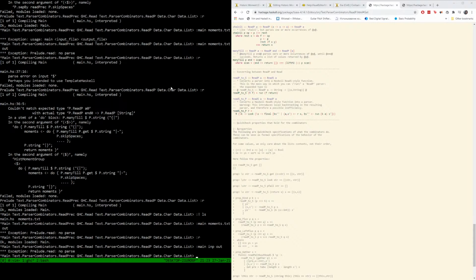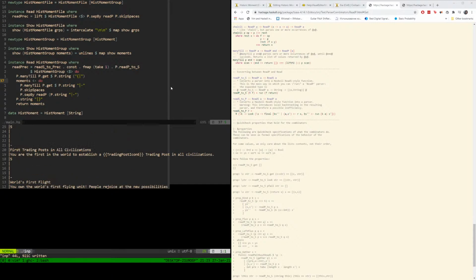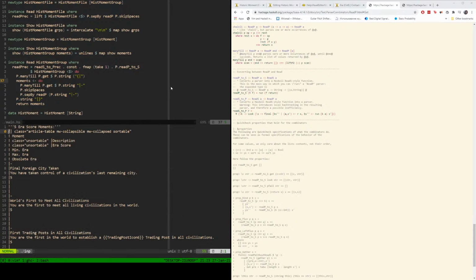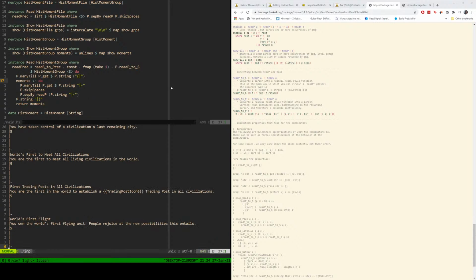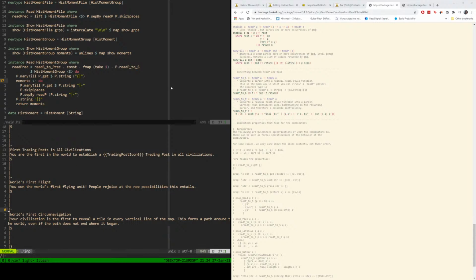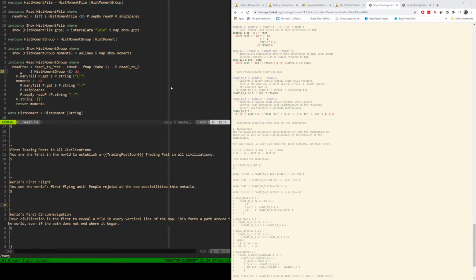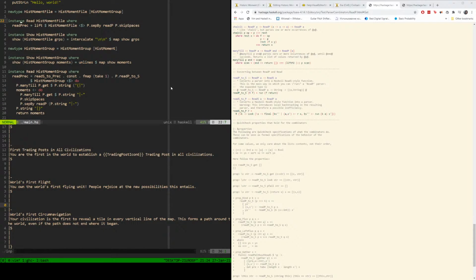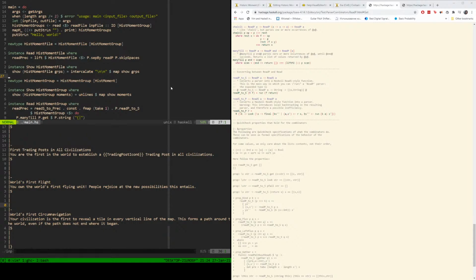Imp. No parse. It says that one is not parsable. Why so? How so? Right, there is many. Hist file. Yeah, but probably show should be in one place and read in another.